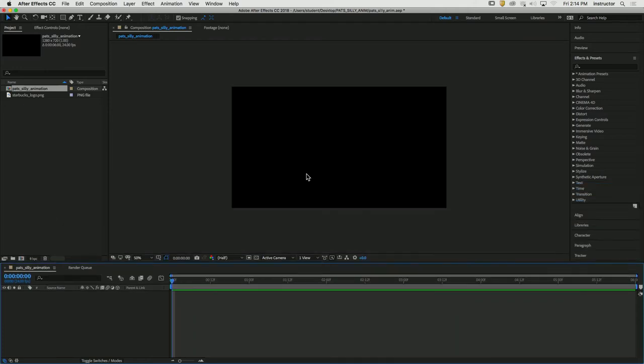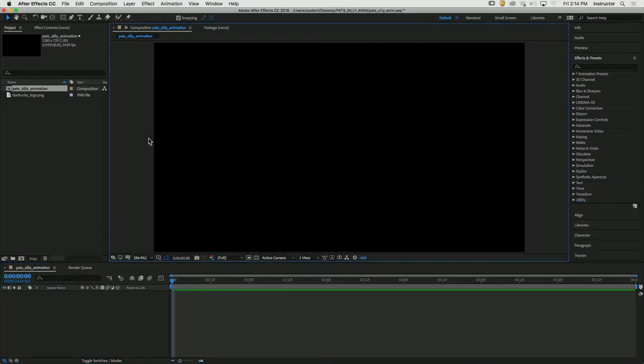All right, let's just do fit. That way you can see it. All right, so next question. How do I get my Starbucks logo into my composition? The bin is just a repository, okay? It's just a place for us to collect things. It doesn't actually serve a function while it's in the bin, the project bin. We have to get it into our animation, into this composition. How can we do that real quickly?